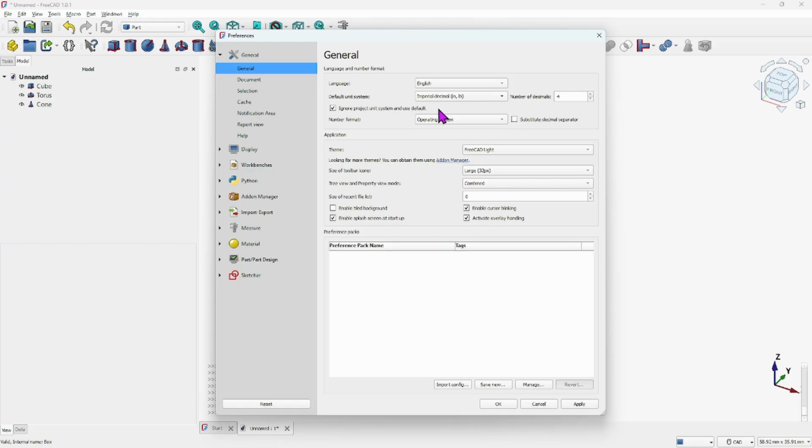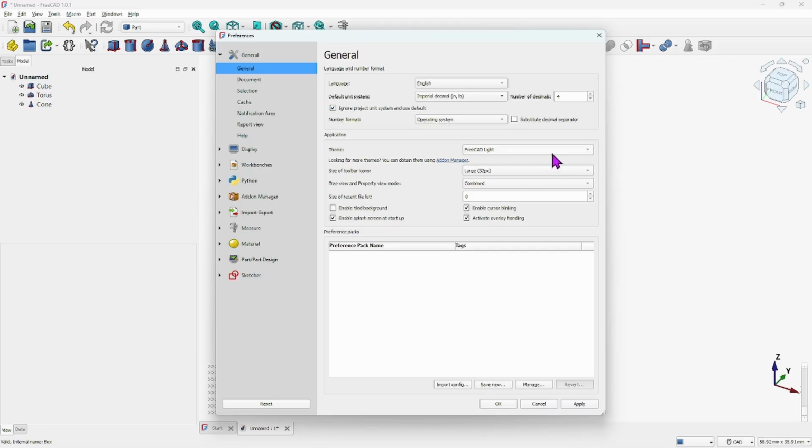I did not get very good results. So when I check this one, I think what that's doing is trying to utilize this default unit system that I set here. So that could have been my problem in the past, that I never checked that block, but I do now. So consider that.